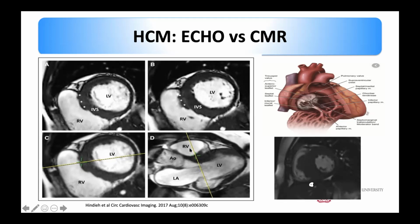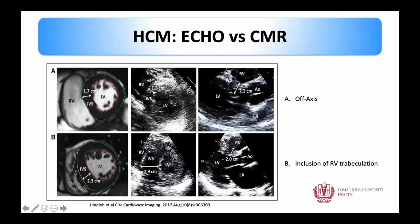So be careful, particularly for this area, and again, that is the RV moderator band inserting high up into the septum, which can be mistakenly included in the calculation in these patients. So again, just giving you some examples. Of course, not everyone has the best echo pictures, and we don't have time to go back and get the best echo pictures, but I just wanted to give you some context: when it is off axis, or when there is inclusion of the RV trabecula, you can include what's not needed, particularly with that moderator band, and underestimate or overestimate that area.